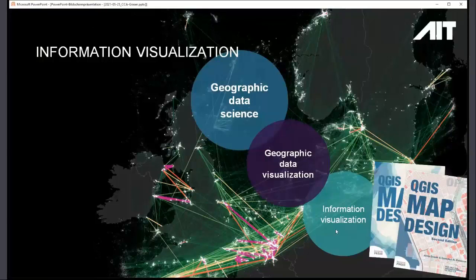So beyond this interactive visualization, which we do to talk with other researchers or domain experts and to exchange ideas and to test hypotheses, obviously we also want to create good-looking maps for presenting the final results, and that's what I've called information visualization on this slide.